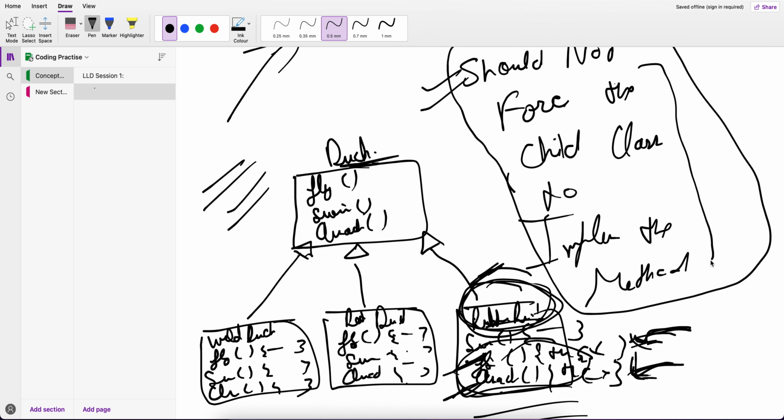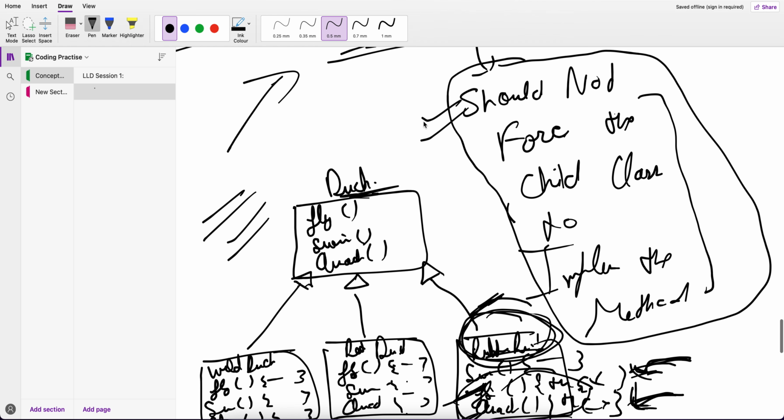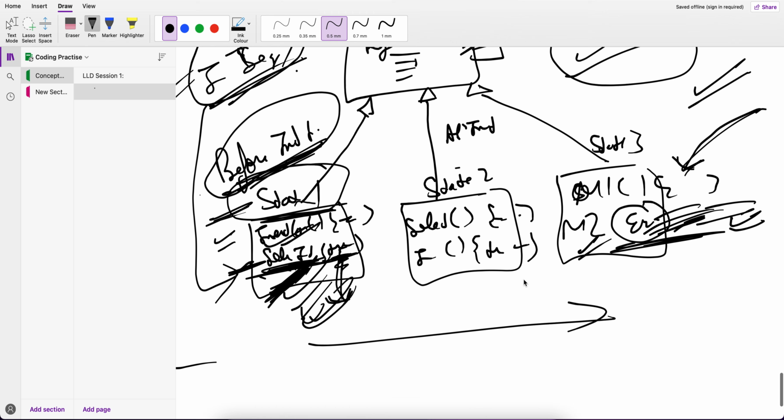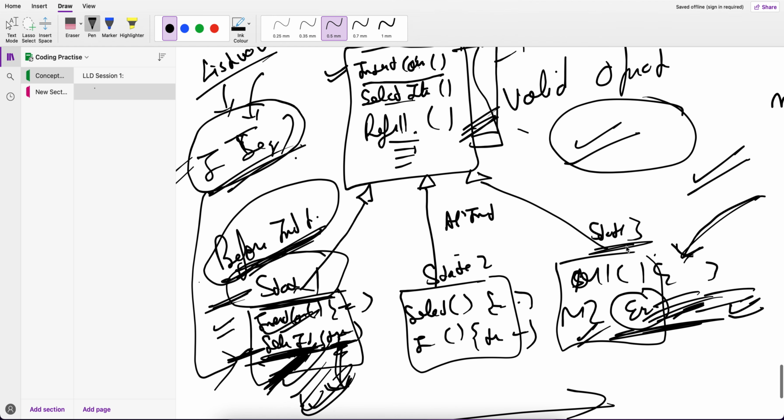So like in this case, right? The question still, the definition is the same. Whatever you said, I'm saying the same thing. We should not force the child class to implement the method which it doesn't need, right? So here rubber duck doesn't need fly and quack, but we have forced it. लेकिन यहाँ पे इस केस के अंदर state 3 को अभी आप बोल रहे हो कि doesn't need, लेकिन ये valid method है, हम इसको implement कर सकते हैं.